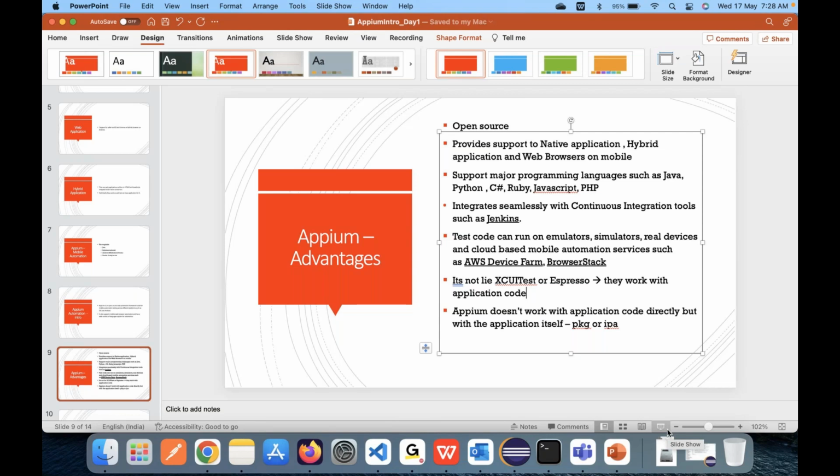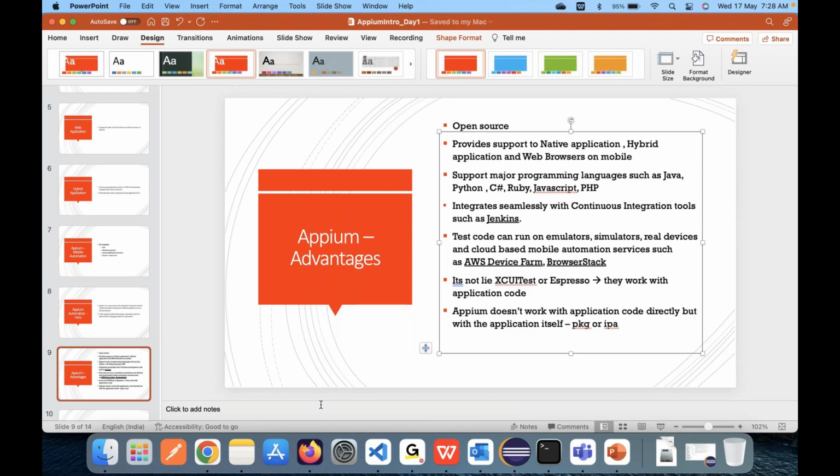So Appium doesn't work like that. Basically, how Appium works is that you need a package or an IPA file installed inside a device, and there is an interaction happening with the help of the actions you're going to write and the graphical user interface. With XCUITest or Espresso, it doesn't require the application itself.